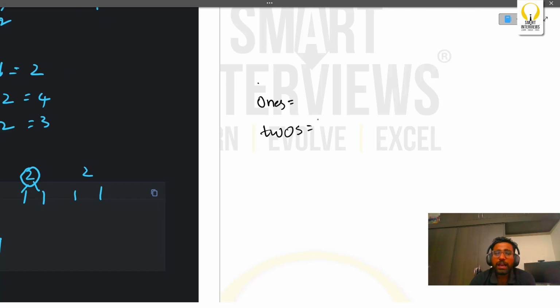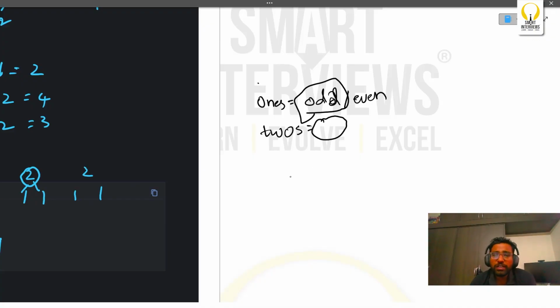So here we will be having two kinds of scenarios. The number of ones can be either odd or even. So when the number of ones is odd, can we do anything? Can we convert all the ones to two? No. Why? Because at least one will be left. In this scenario, how many twos are present? Those many operations we need to perform.